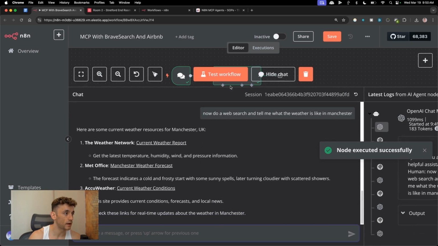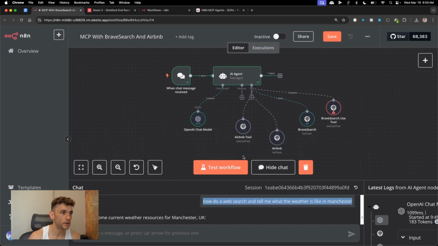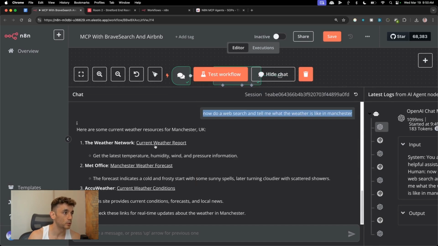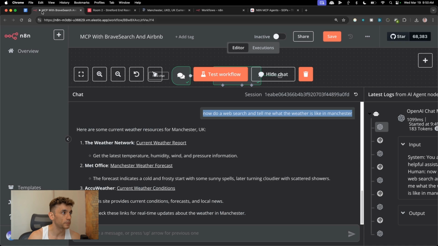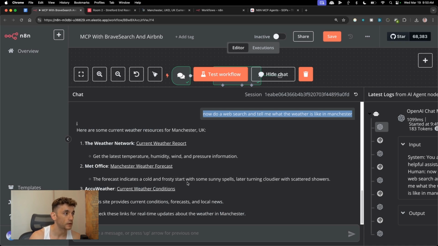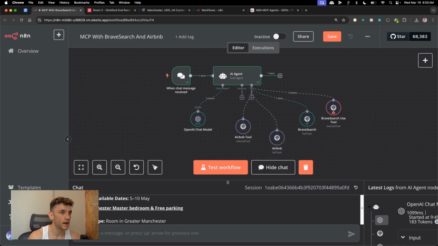And then once we've done that, we've got the listings right here. Okay. So really powerful stuff, really easy to do. And all we did was we just said, do a web search for what the weather is like. And so with a combination of the Airbnb MCP server and the Brave Search MCP servers, we can just get the information that we want. If we click on that link, it's going to take us directly to the listings for the weather. That was updated 12 minutes ago. Boom shakalaka, we're ready to go, and we can just do a live search on the internet and get the results that we want. It's kind of like having access to an AI agent that can interact with all your favorite platforms.